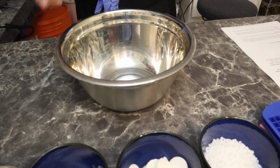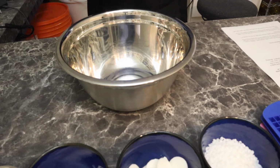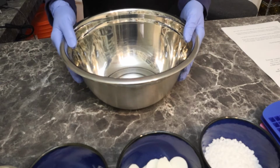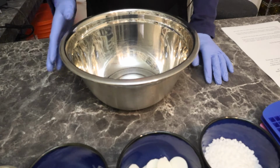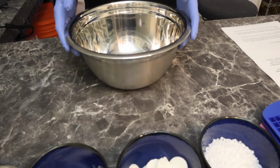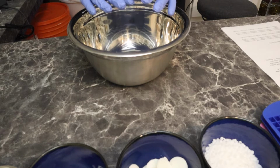Okay, so now we got the camera moved. We're just putting on some gloves here. Everything is sanitized and clean because I do sell these products. I have my double boiler set up over here. I prefer it when I'm working with butters, since things are a little bit more sensitive to temperature.